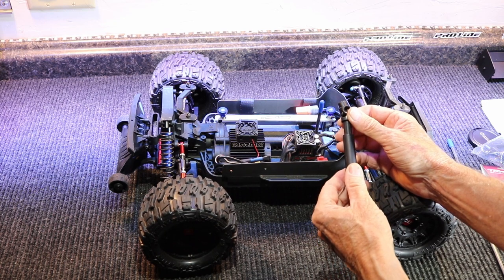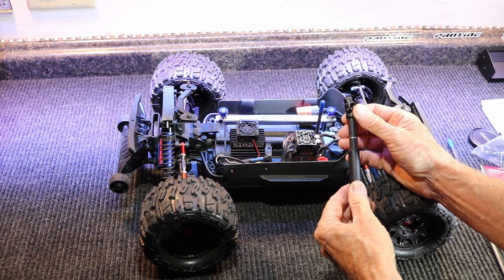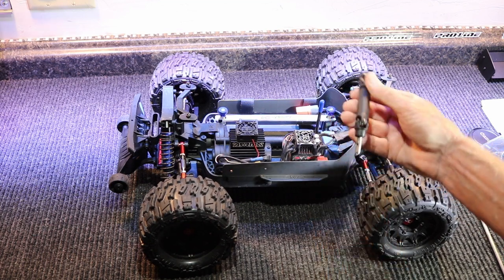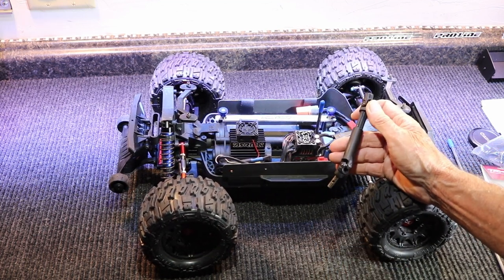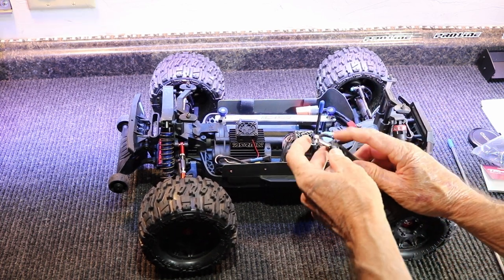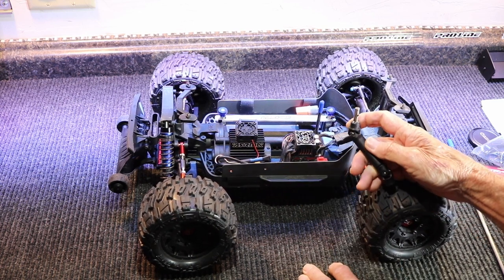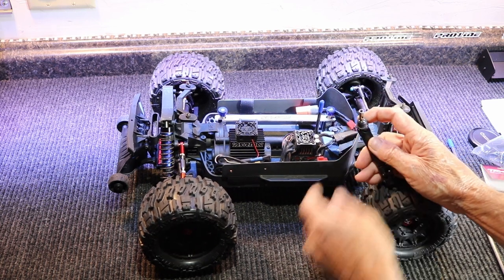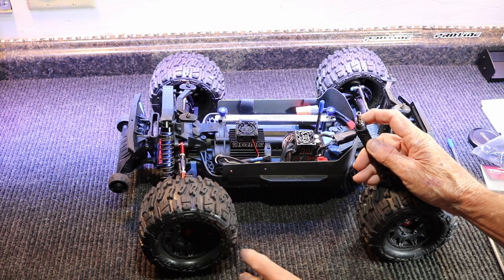It'll go in further as the shocks come up. It'll come in a little bit further, but it's a good 3/4 of an inch grabbing that, so I guess it'll work. I would think that the drive shafts for the Typhon and the Granite were different, but they're not. They're exactly the same. The only difference is the hex is different, 17 millimeter on the Typhon and not on the Granite.